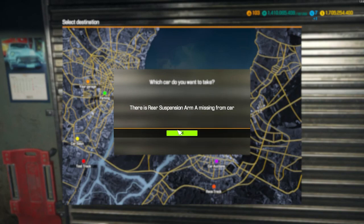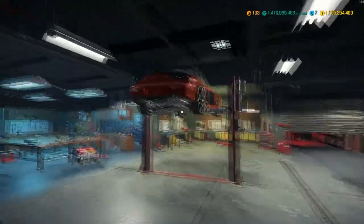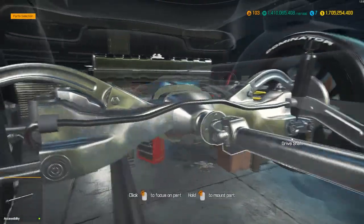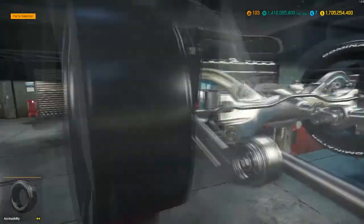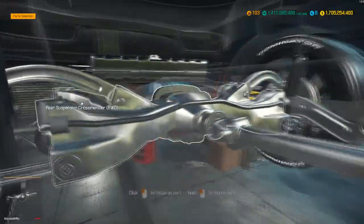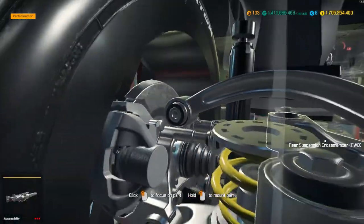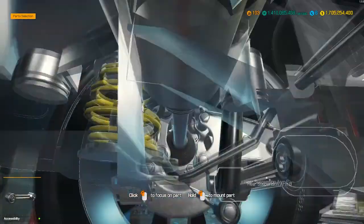Alright, let's take this sucker. Rear suspension arm A. Shoot. Good thing I got it up on the lifter. Rear suspension arm A. Which is where? Because I'm not seeing where in the world is a rear suspension arm?